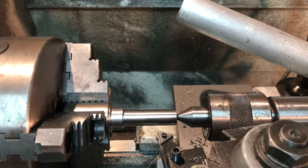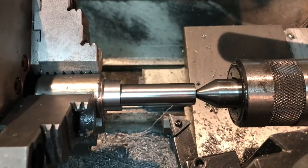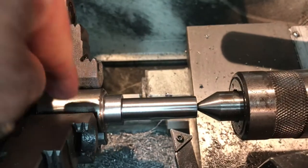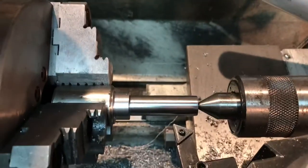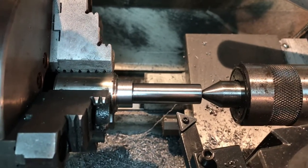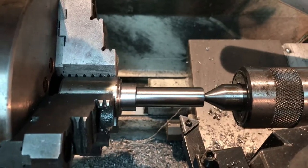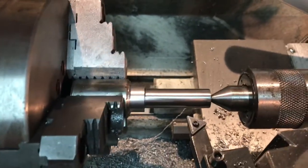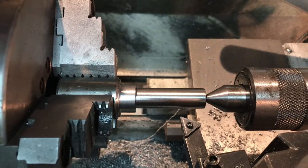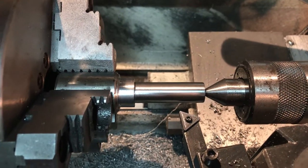Hello folks, welcome to the Metal Mill 52 shop. Isn't that a nice finish? That's some really tough steel. This is an axle hub that I got from my buddy Russ — he used to work at a machine shop that was manufacturing axles for golf carts, I think. I don't know exactly what kind of steel it is, but it's very tough and I finally got a good finish, and I wanted to make this video.